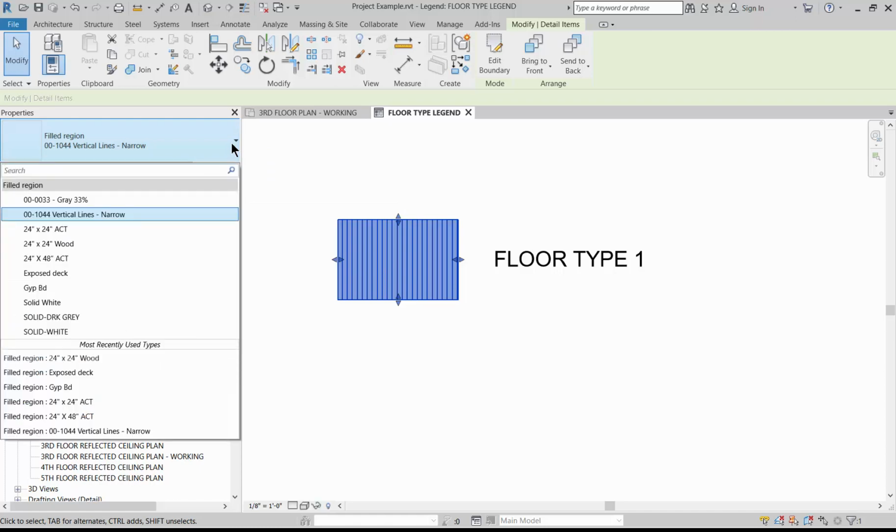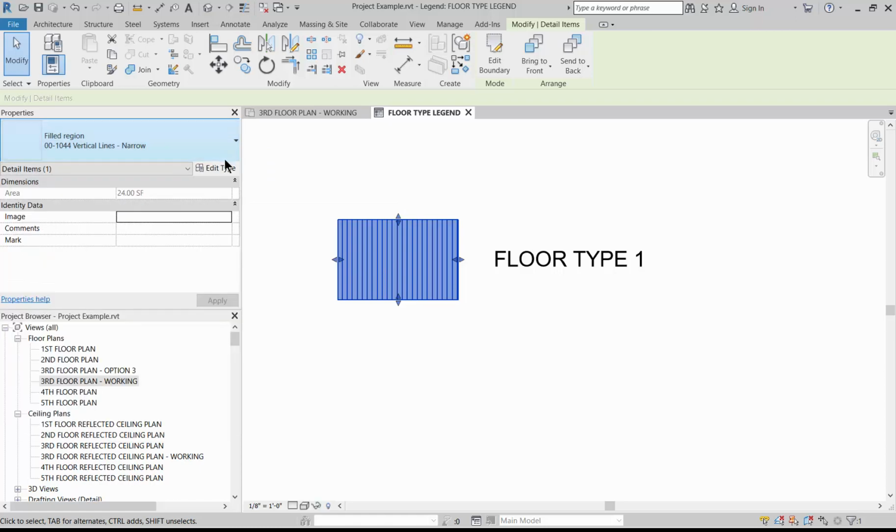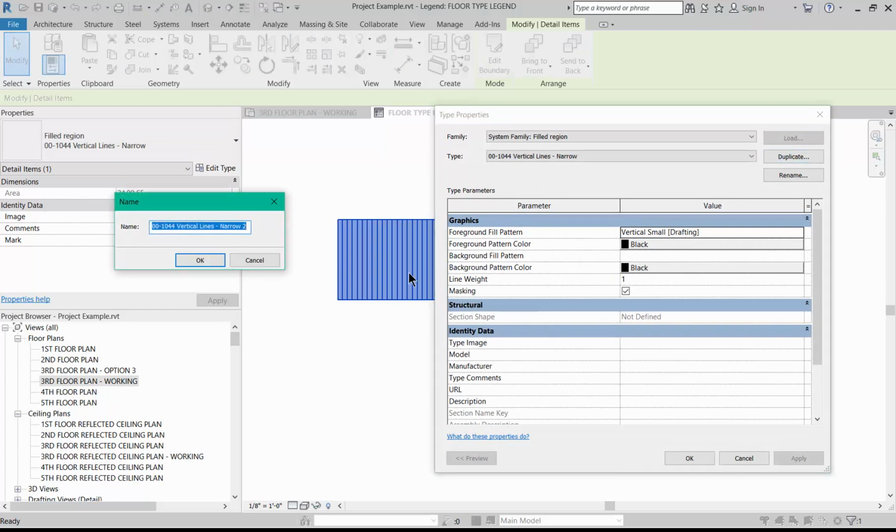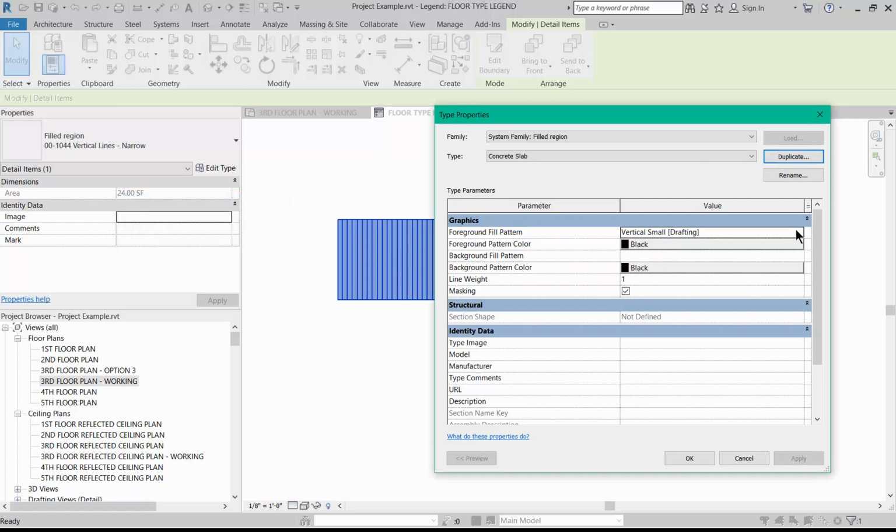Now, as previously, we're going to have to create some custom types. So first we have concrete slab. Again, call it by what it is, not by the flooring type.